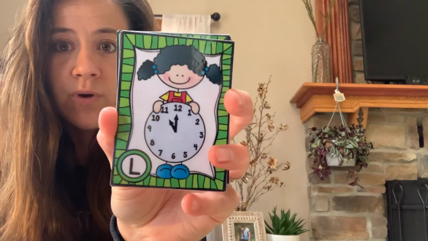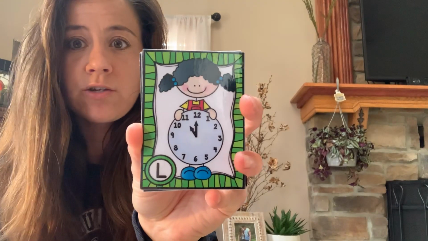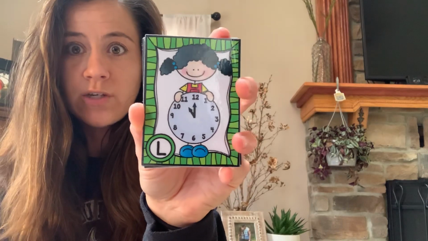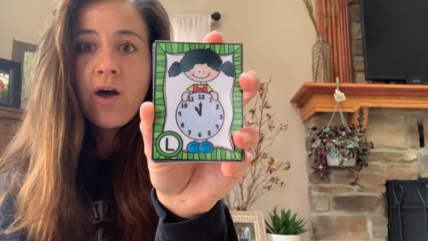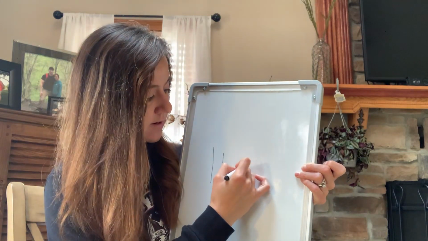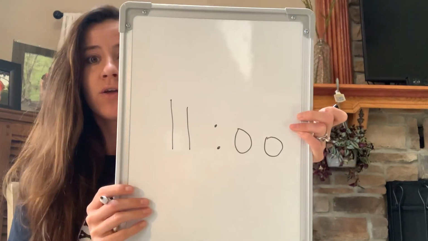Your job will look like this. So here's an example, we'll do it together. Here's the one you guys are going to be doing, okay? So we need to look at our hour hand, which is the small one, and see what it's pointing to. In this case, it is pointing to the 11. And then our minute hand is pointing to the 12, so it will be 11 o'clock, okay? So for your choice, you would select the one that looks like this. 11 o'clock, okay? Now that you guys have watched the video, go ahead and do the quiz.